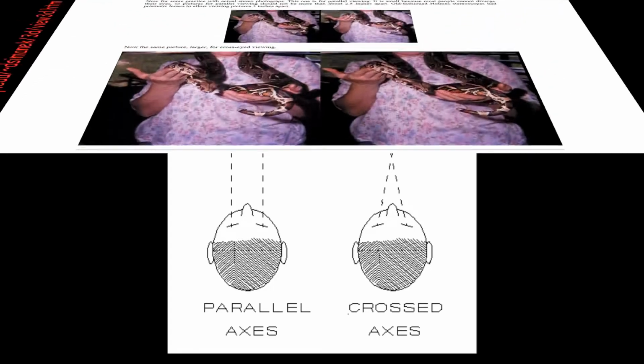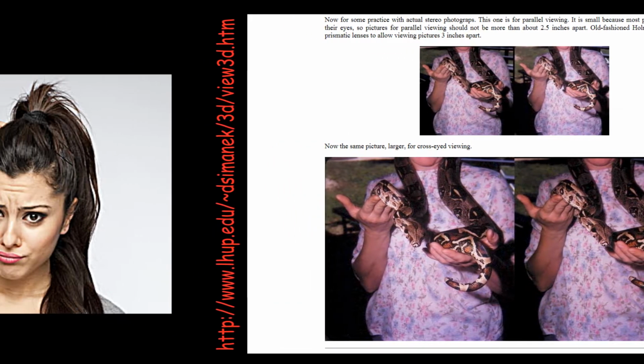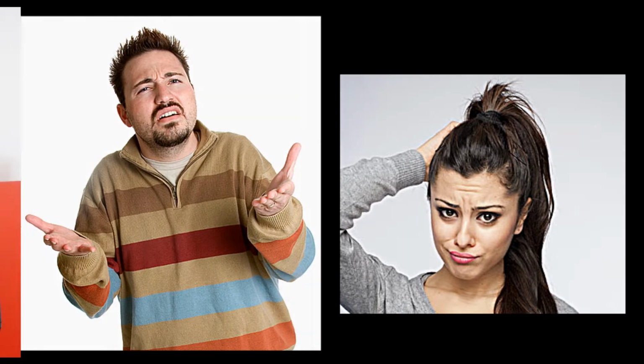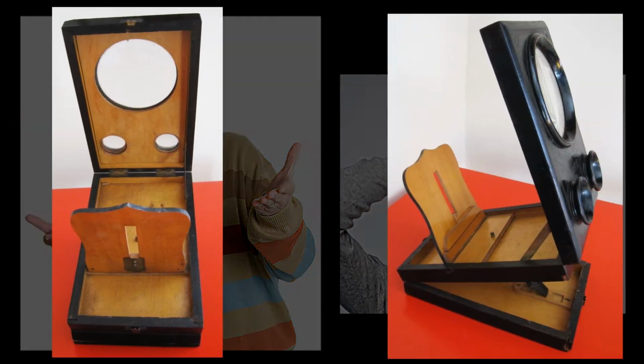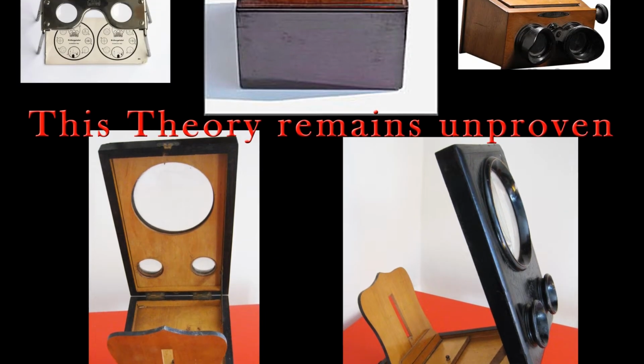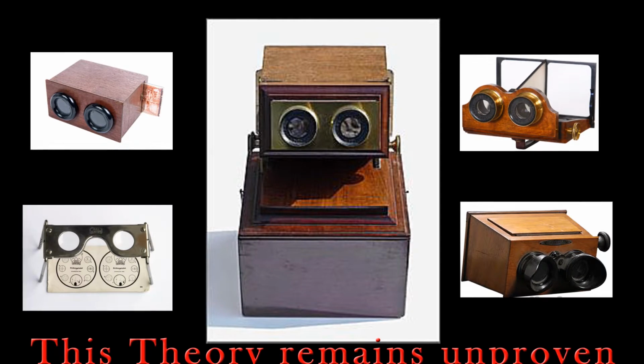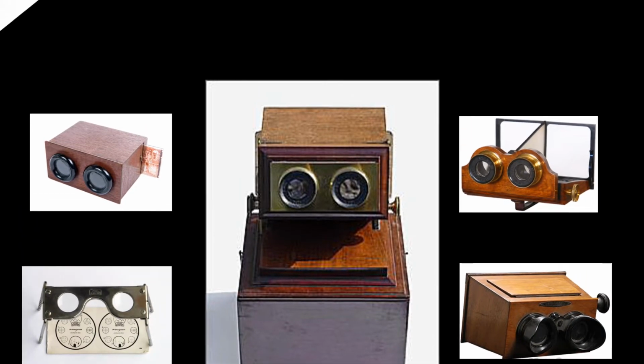The parallel was limited in the size of pictures, but was easier to see right off the bat, while the cross-eye method had the disadvantage of a learning hurdle, as you had to show a person how to see, and it was sometimes difficult to do. For a time, they attempted to make stereoscopes to use both methods, but eventually, the large lens used for convergence faded off the market.